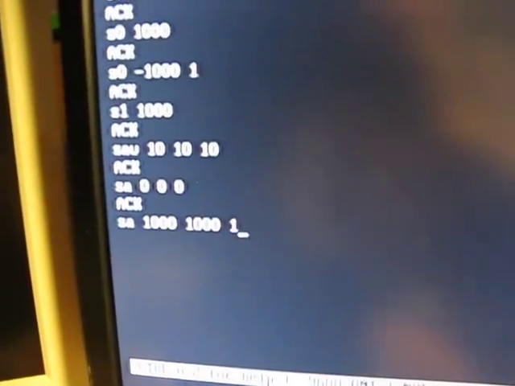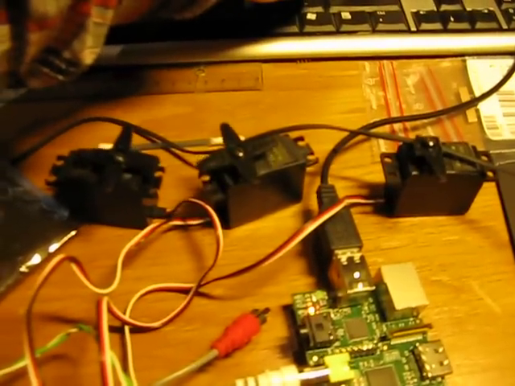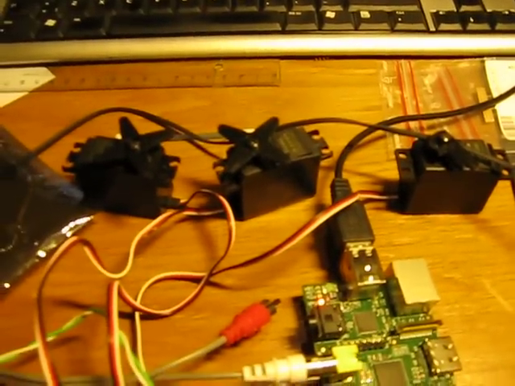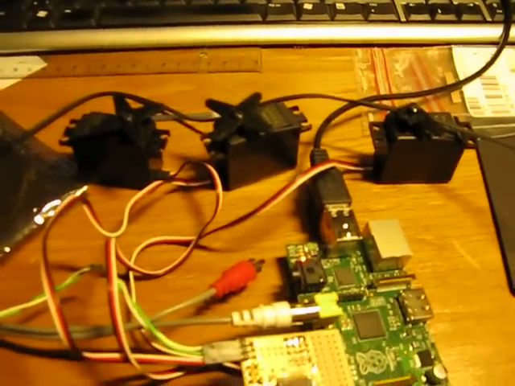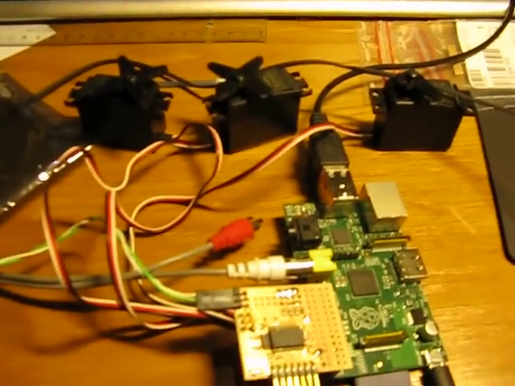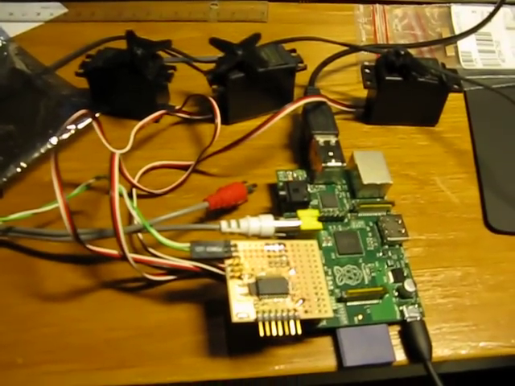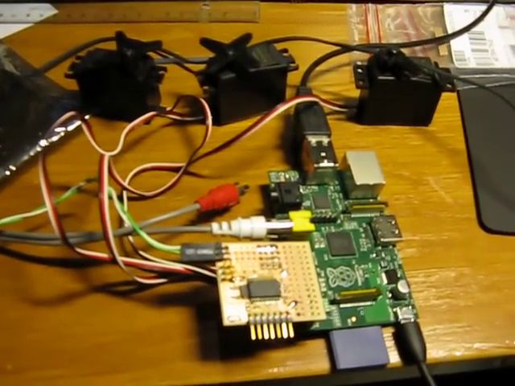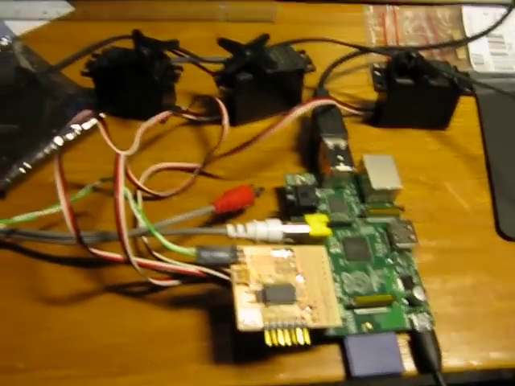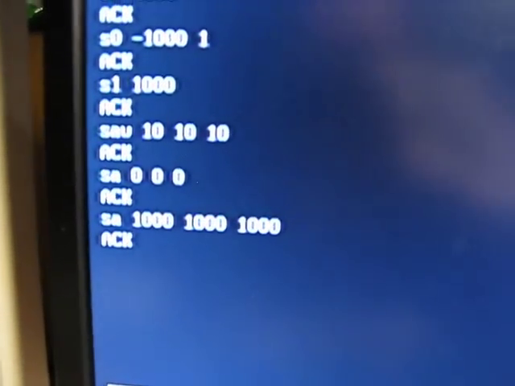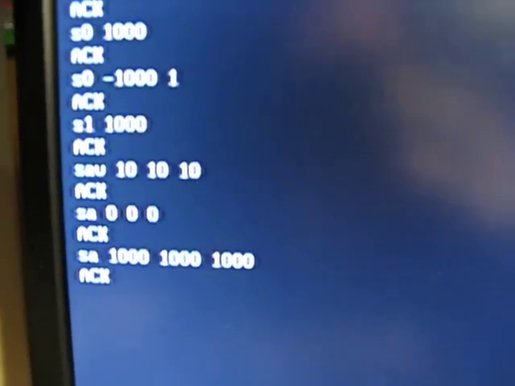I can now set all servos to 100%. It's inputted as 1000. This is a fairly easy way to control them. You should be able to easily interface this by using Bash, C or Python, since it's just a serial port and it is a very easy command set and it has an answer.